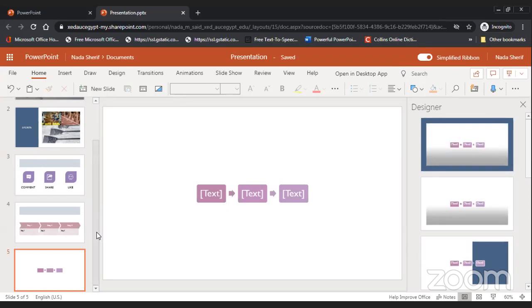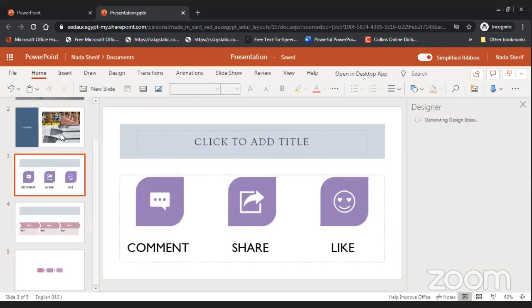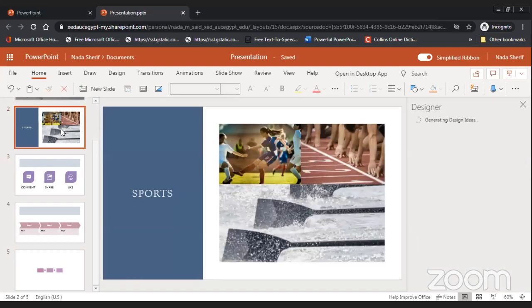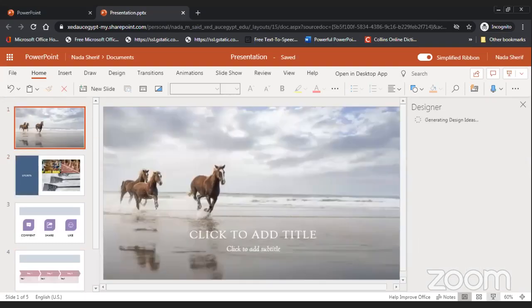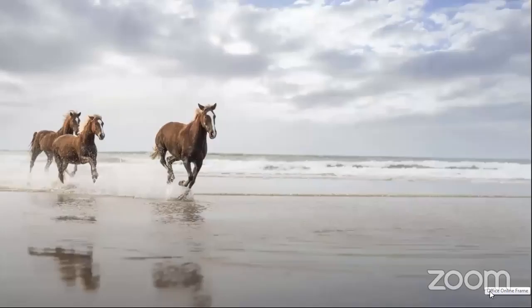Another thing, so here, if we started this presentation, this is one of the disadvantages of using online slides, that you will depend on the internet connection and its speed.